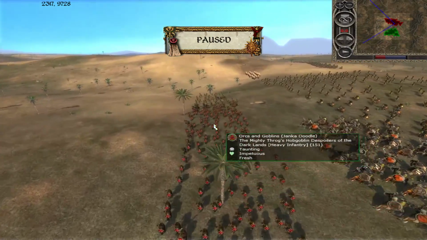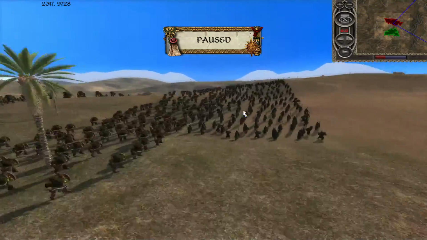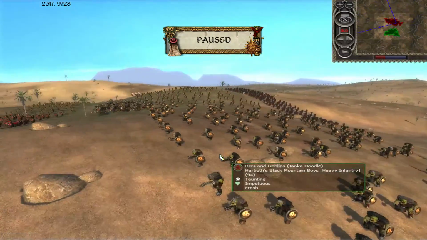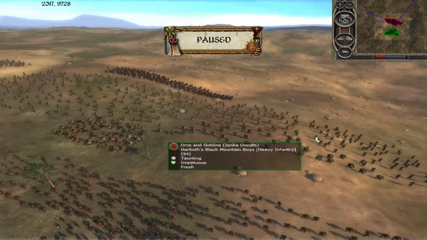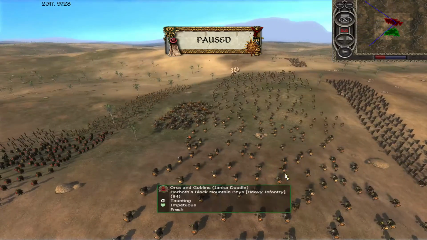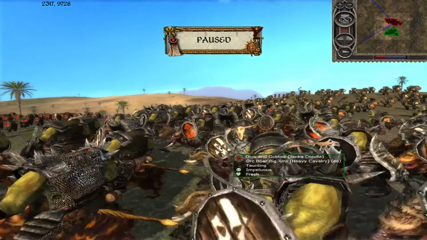Janka Doodle in his front line has a whole bunch of Throng, Hobgoblin, Despoilers of the Darklands, and then he has some Night Goblin Spears over here as well. In the back, he's got, I think, like 3 or 4 units of Harboss Black Mountain Boys, just really spread out. Used loose formations on them so they can spread out, and that's basically the best way to avoid getting just picked off by artillery.